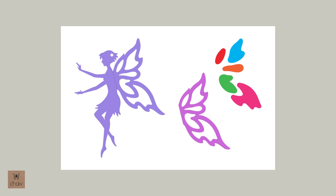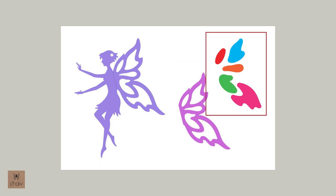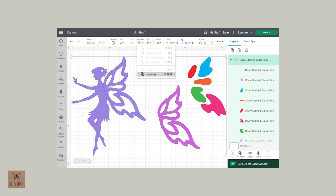First, let's look at what you'll see in your downloaded file. Here are the fairy parts: there's one complete fairy, one wing, and these are the stained glass cutouts. If you're using Design Space and this fold line is showing up as a solid line, you'll need to change it back to a dotted line. Most of you probably already know how to do this, so just skip over this part.